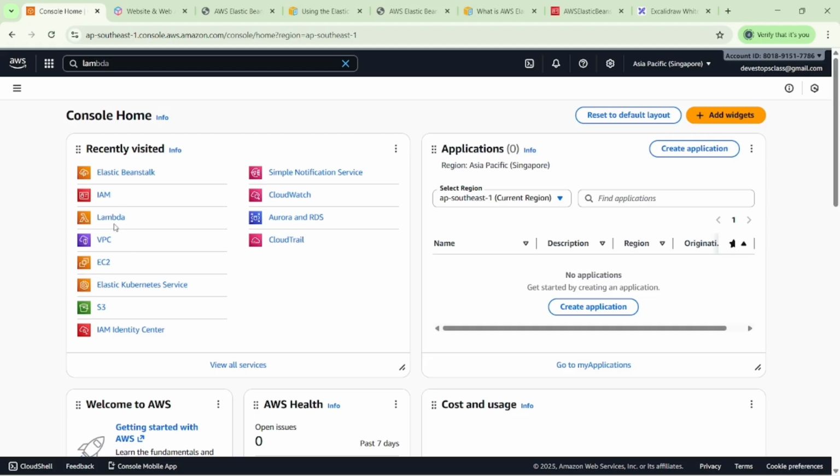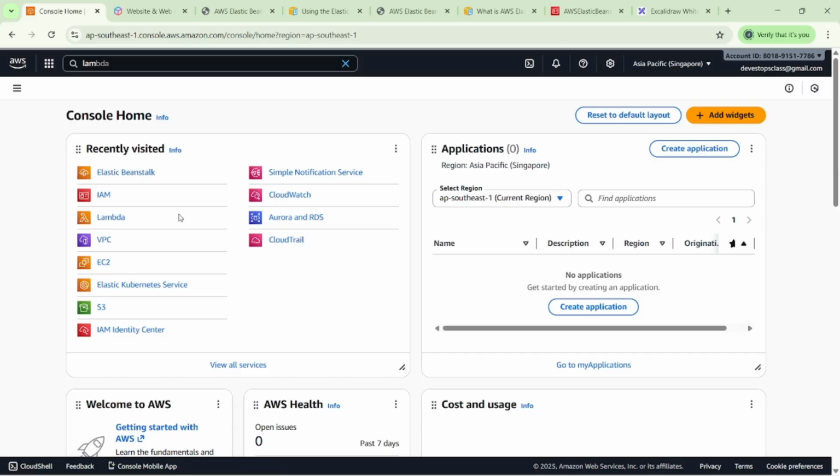Once we have completed the Lambda functions, Lambda services, then we will jump to our next services. In the last sessions, we will do a deep dive into VPC. What is a VPC? We will discuss it in depth because it's a very important service. So I think that's it for Elastic Beanstalk.